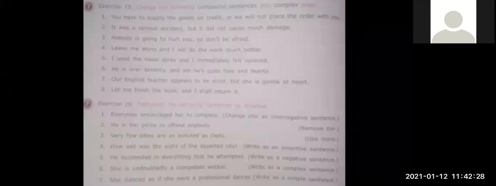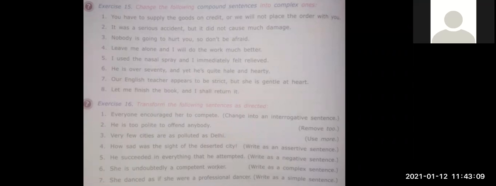Now, two sentences of this 15th exercise we did. Now we have the next exercise, the 16th exercise. Transform the following sentences as directed. You just need to read the direction at the end of the sentence, and based on that, change the sentence. This is the last exercise we are going to do, children. Be careful so that we can understand. Later on, you'll get the answer key tomorrow. Then you'll tally your answers with the answer key and see how many sentences you got correct. That'll be the best for you. Otherwise, if you get one wrong, you just need to replace it with the answer key sentence.